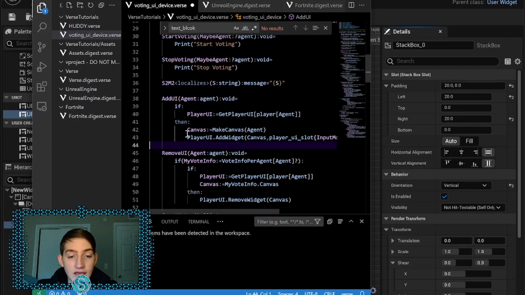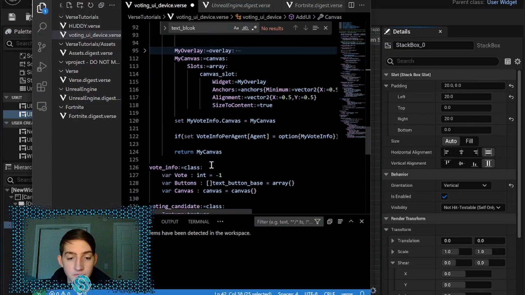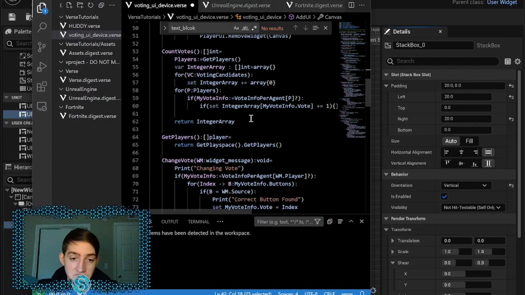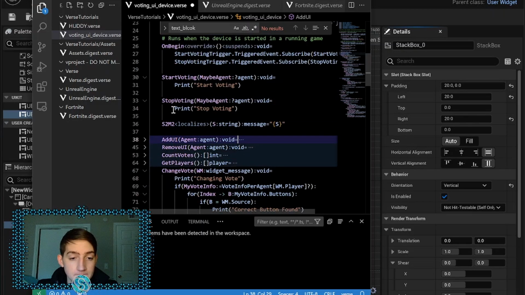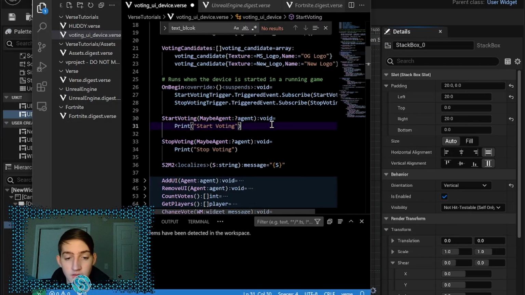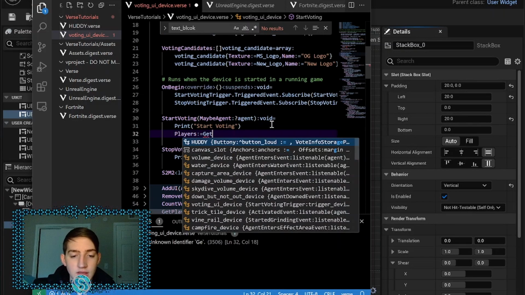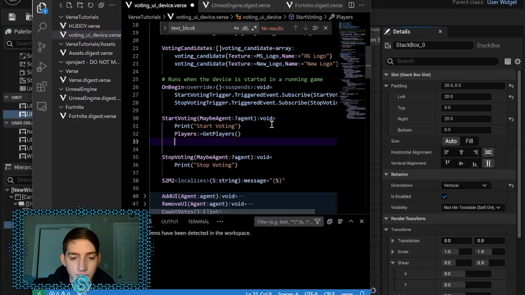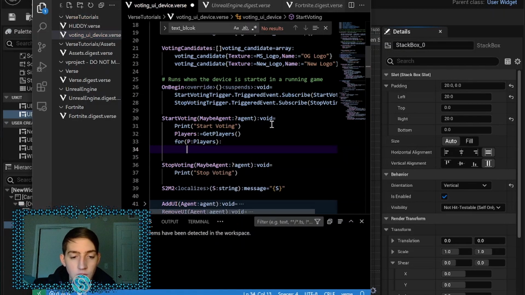Works very well. So it actually does call our make canvas function, which is going to create your vote info as well. So that's everything you need for that. Lastly, you need to work on your start voting and stop voting functions. Our start voting function, we want to get our players. So players is equal to get players, like that. And for P in players, we want to add our UI.